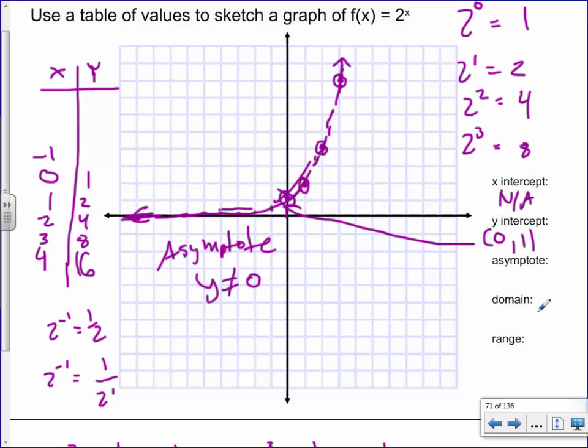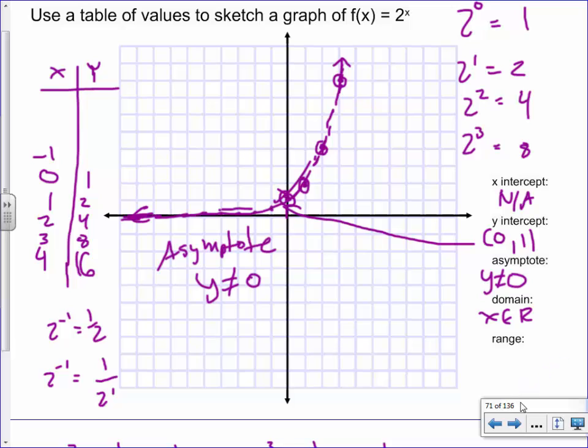Right here. There is an asymptote. We just wrote it out. y is not able to be 0. You could write it with an equal sign or a not equal sign. I think both are conventionally allowed. The domain, you can actually use any number you like for x. That's not a problem.